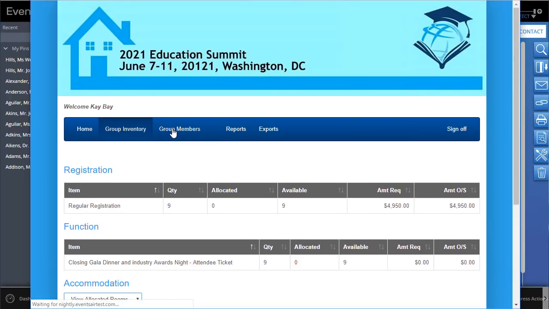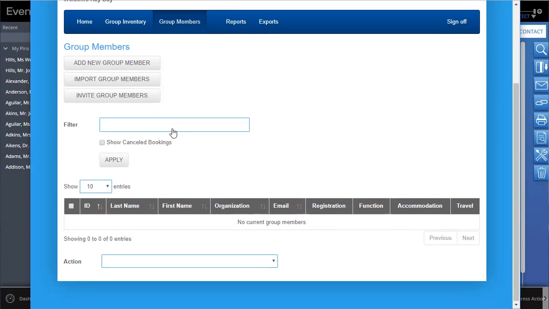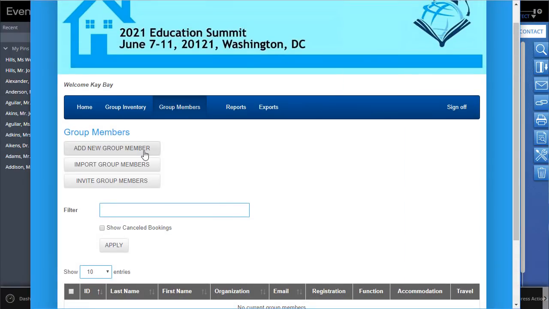Now, if she goes to group members, she doesn't have any group members here yet because she just needs to bring them in now. So she could add them one at a time by hand, easy to do, or she can invite group members to register on their own and join her group, or she can import group members through a spreadsheet. Again, what we do is we have an import management process.